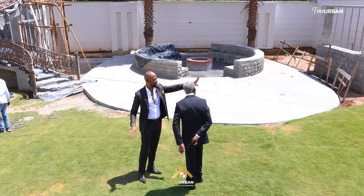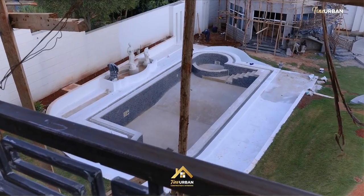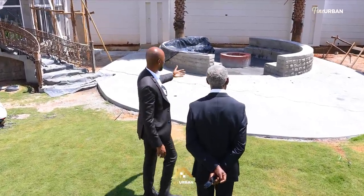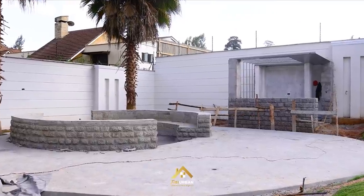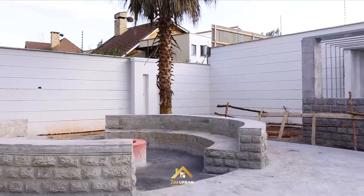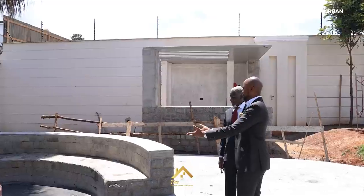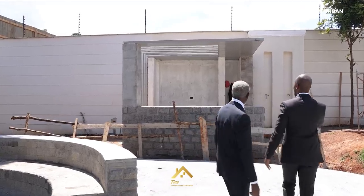So not only do we have our beautiful waterfall over there, we've got our massive swimming pool, a beautiful 25 meter swimming pool. We've got our fire pit where we can host people and have a little get together. This is an area where if you want to have a cocktail, you can set some tables here and have your drinks. If you want a little bit of warmth, you can gather around here. Maybe do a little bit of a nyama choma barbecue situation. You would ordinarily think that if you have a fire pit here, this is where you would do your barbecue. But of course, no. Why? Because the actual barbecue area is right here.